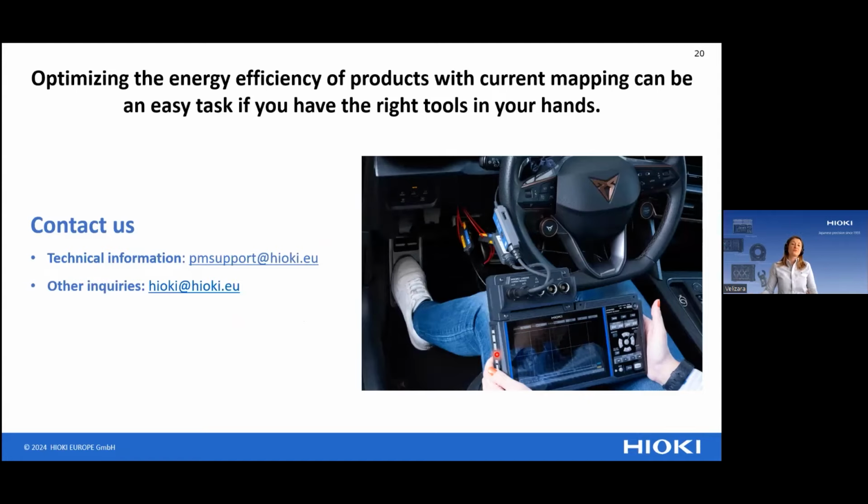To close the presentation, I would like to say that optimizing the energy efficiency of products and systems, or even processes, by the use of a current map can be an easy task if you have the right tools in your hands. Before I go, if you have any questions, you can ask them now. But as Oliver already mentioned, you can also contact us, of course, anytime.